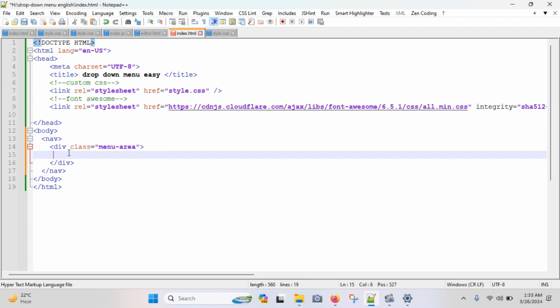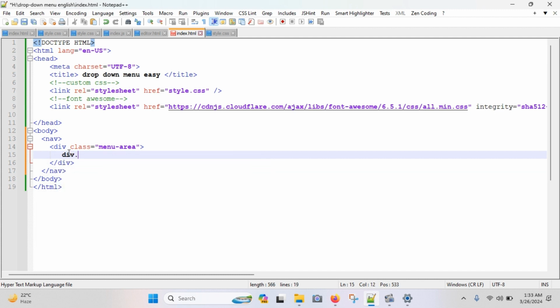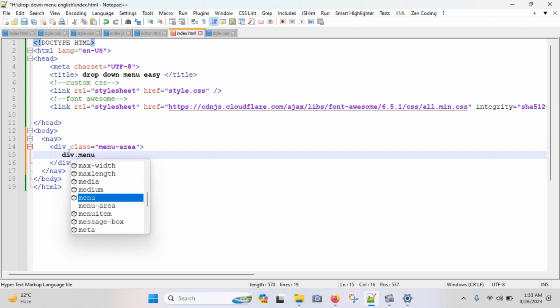Then inside this I'm going to name another one, menu.